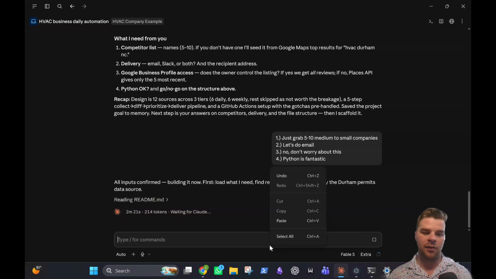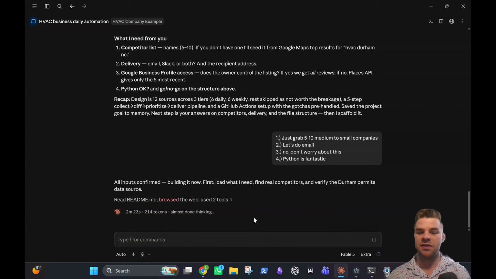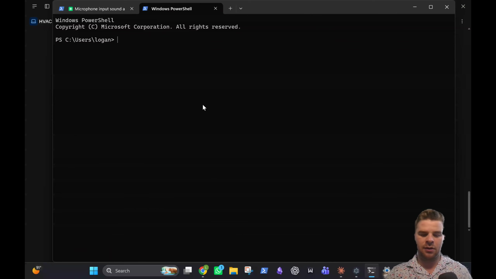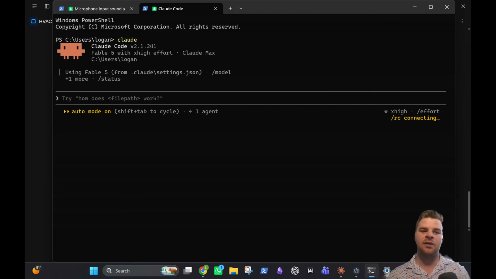And then a cool thing, when Claude is running and doing all this stuff on its own, you can just go do something else. You can even have different instances of Claude open. So let's say I have this version of Claude doing this research for me. I can open up my PowerShell and launch another one just by typing Claude. It'll pop it open. It's a bit of a different interface than the desktop app.